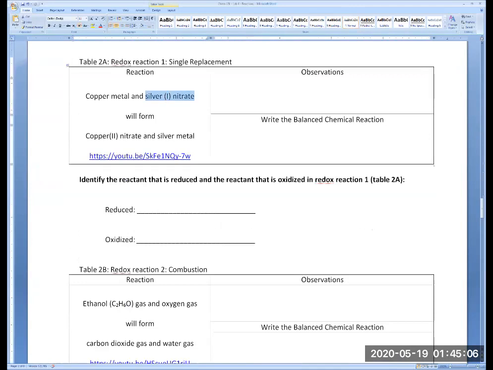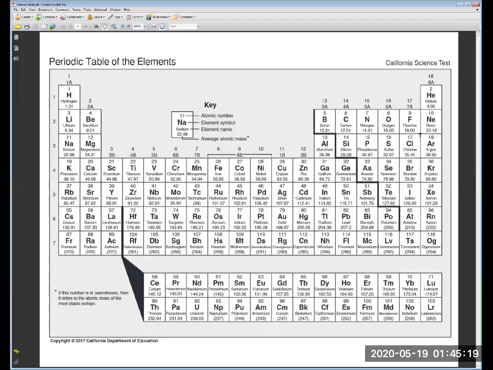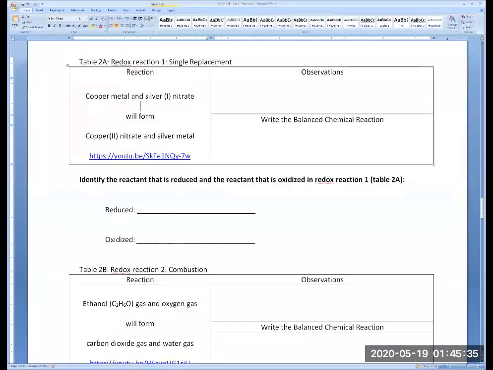Silver, I told you that it's an exception among the variable charge metals, among the transition metals, right? If we look at the periodic table, silver is among the transition metals, in the B groups here. It should be a variable charge metal, but it's always making the +1 ion. But here, to simplify things, in the name they say it's silver 1, so there's no confusion. So find their formulas, arrow, and then here it gives you the name of the product.